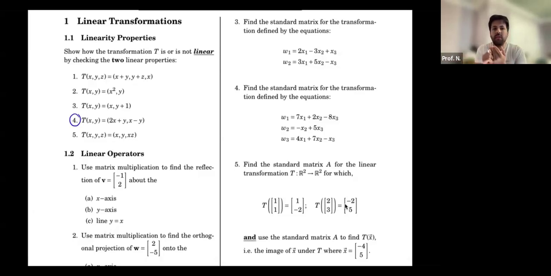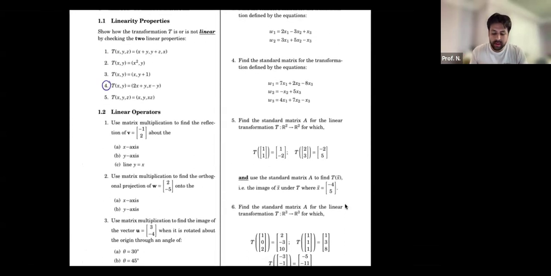The second thing is you have to be able to find the standard matrix representation of that transformation. That's the second bullet point. Third bullet point that I gave you is that you have to be able to find the bases for the row space, column space, and the null space of the reduced row echelon form. Then you have to learn how to tell me the rank of the matrix and the nullity of the matrix. So that's gonna be your quiz, and this is a perfect way to start.